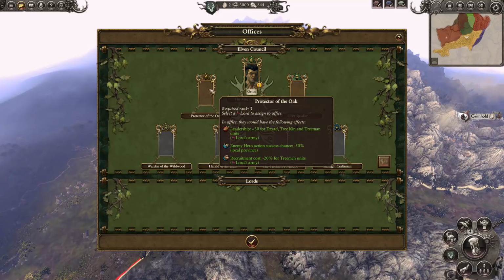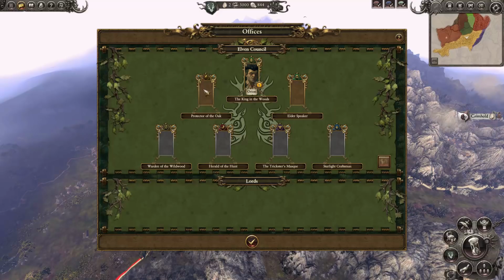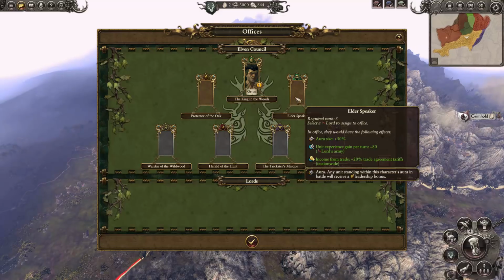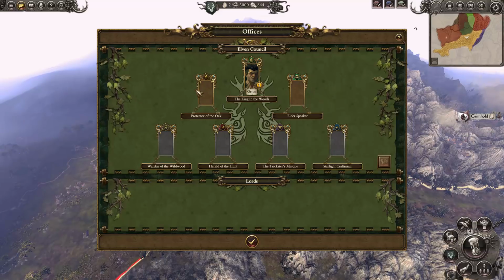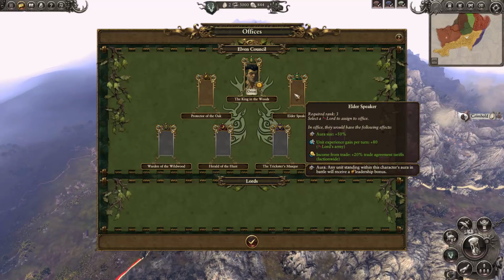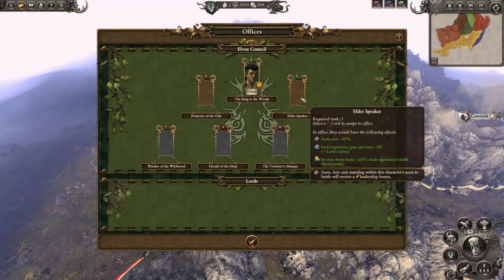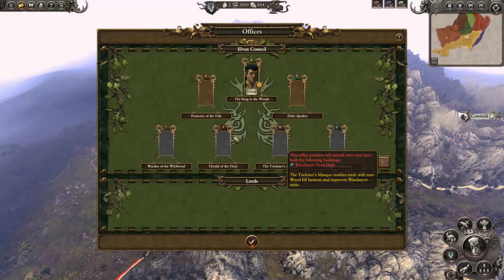And if you have a very important lord and you don't want them to die, assign them to this position so they can't get assassinated. Minus 50% hero action success chance is ridiculous. So they're basically never going to be able to get assassinated. So if you have a really important general, put them here. This is for potentially, if you've got an army that's staying around at home and just guarding your place, you can put someone in the Elder Speaker so their army can passively gain experience per turn and slowly level up.